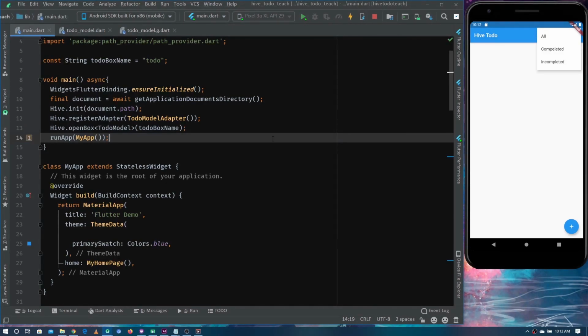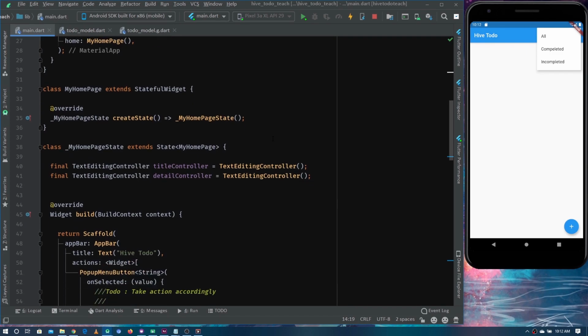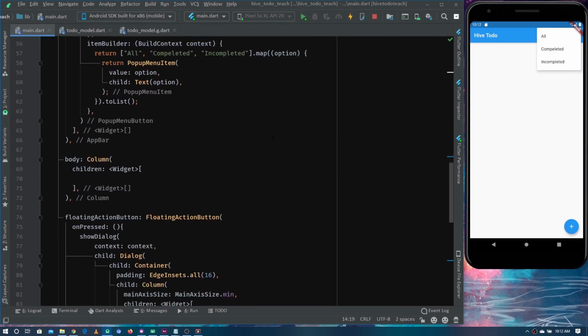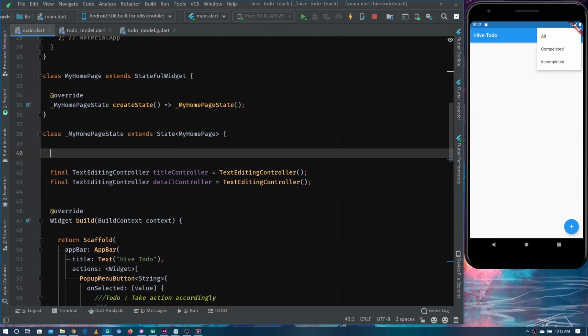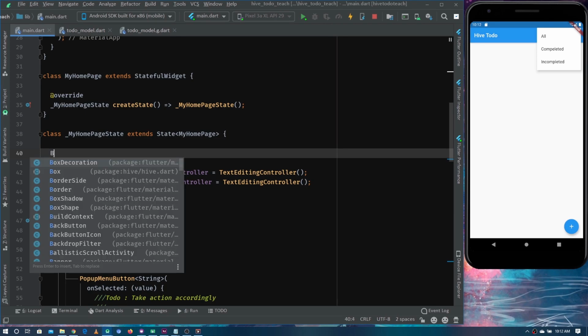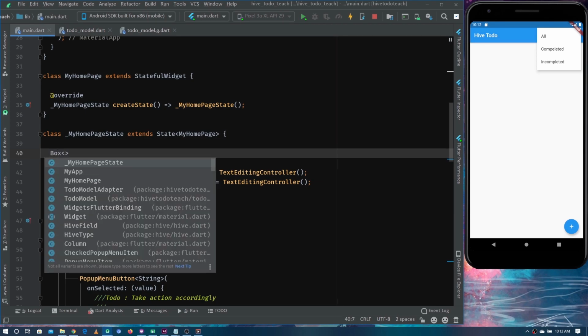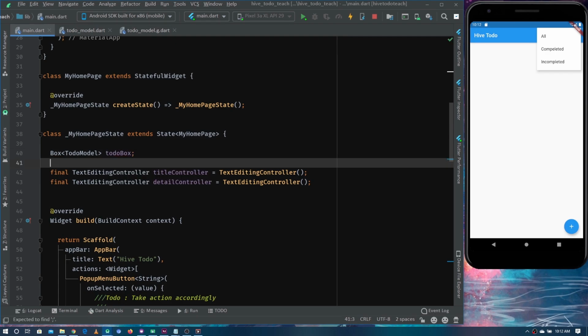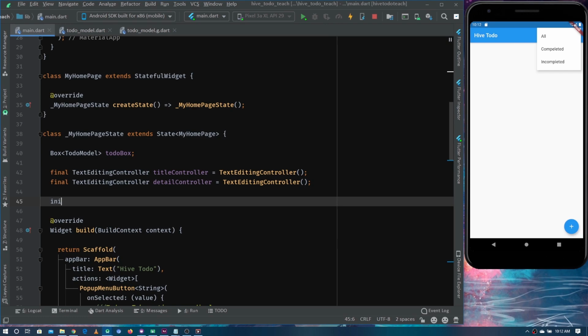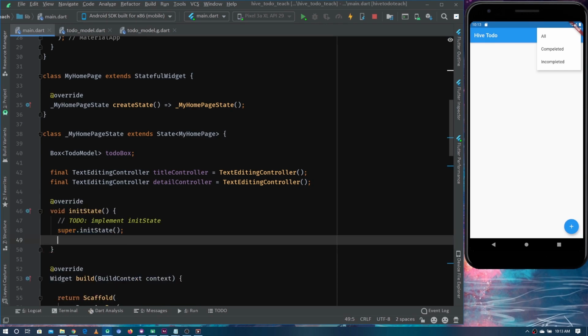Now we are good to write the code for adding the to-do or the task into the database. First of all, I'm making the reference of the box, because in order to put something in the box you need to have the reference of it. For this I'm writing here Box, and the type should be TodoModel, and you can give any name, like todoBox. Inside initState, I'm initializing this todoBox.